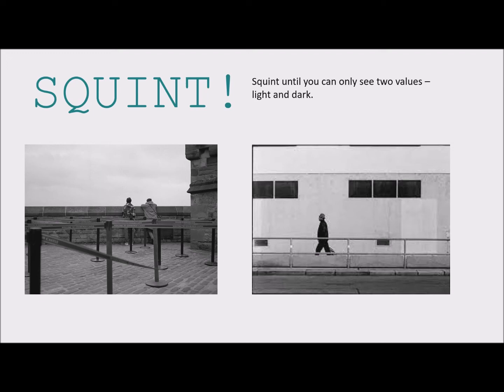And then when you go ahead to actually do a drawing like that, you could then decide how much or should any of all of those poles and ribbons be included. Now, the one on the right is a little bit more difficult because we can see some really strong darks, but then there's that stuff that's kind of a mid-tone. And we have to decide for ourselves, do we include that in the darks, or should we leave it as a light? Or should we just make it a mid-tone? So those are the kinds of individual decisions that you'll make as you go along that'll help make your art distinctive from anyone else's, because no two people will interpret these exactly the same.